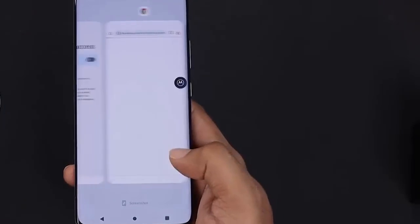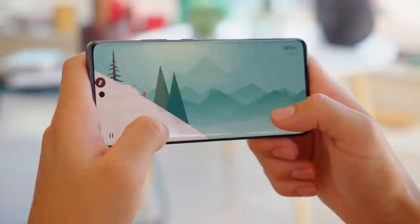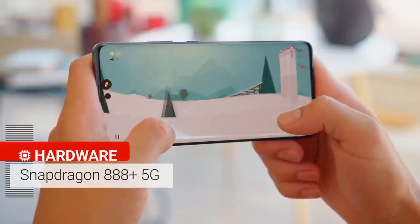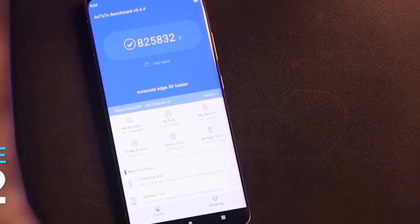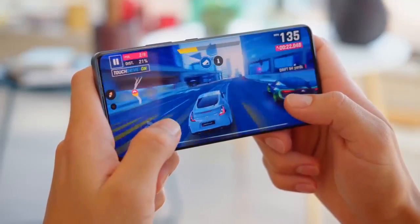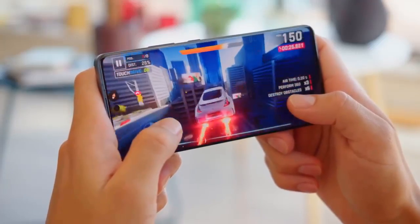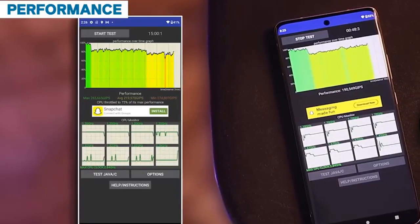The right-hand side houses a power button and volume rocker. We aren't overly pleased with these buttons — they are quite thin due to the thin profile of the middle frame and are hard to press properly. They have rather poor tactile feedback and feel mushy, and are also positioned a bit low vertically. Motorola could and should have done a lot better. At least the power button is textured, making it easy to find. There is no side fingerprint reader; the S30 Fusion has an under-display optical unit, which is fast and reliable.